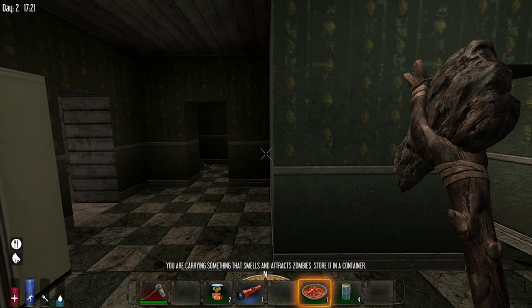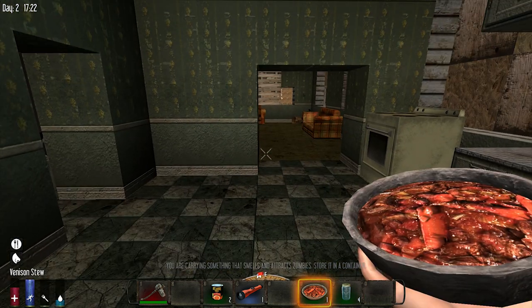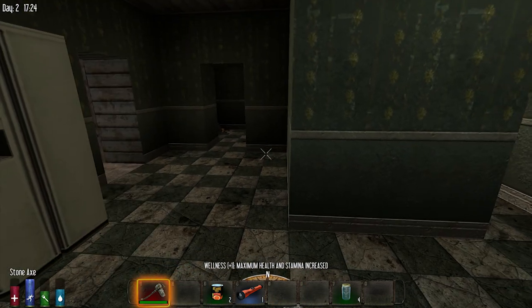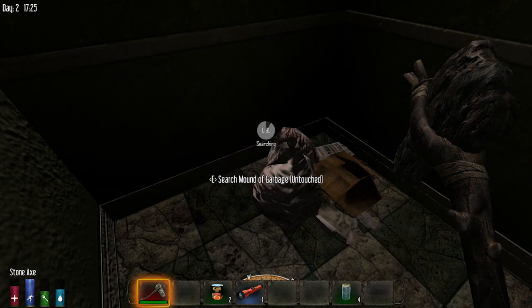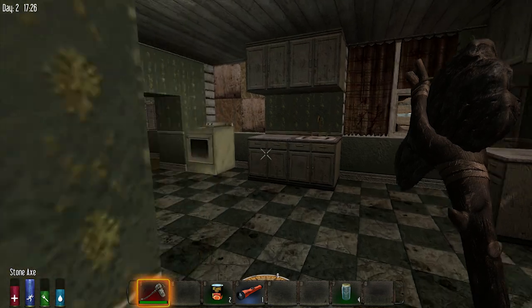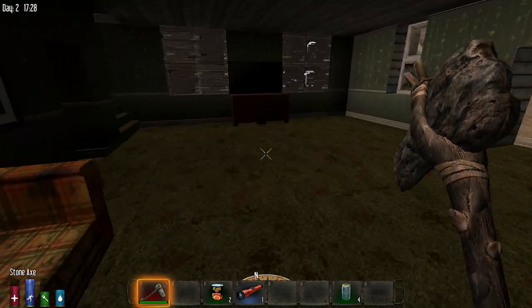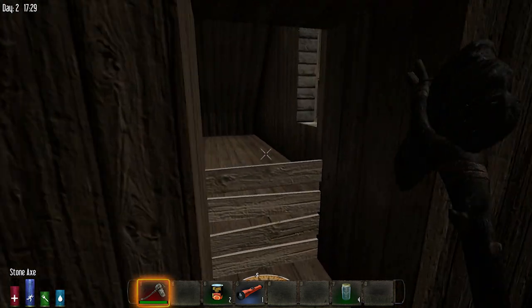So you know what I'm going to do? Thank you, whoever owned this house. I was hungry. Wow. My freaking wellness went up because of that. Man, that's a thing. Moldy bread, empty can. Did I pick up moldy bread before? Like earlier, like in the last episode? I don't remember.